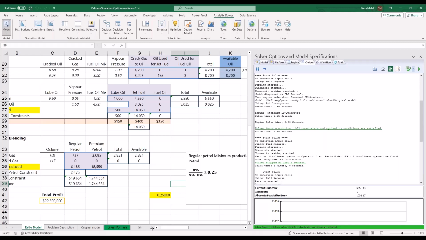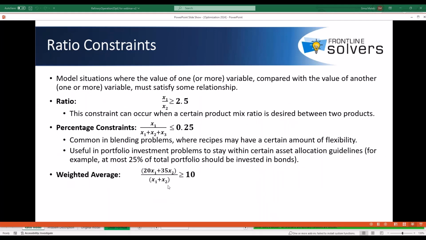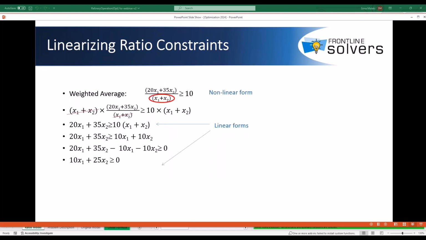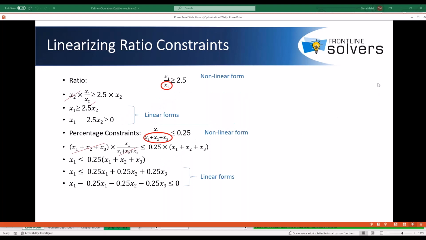Let's go back to slides. I want to show you the math, and then we come back and apply it to the model. Here I show you the steps. Multiply both sides by the denominator, collect the like terms, and do the math according to the signs, and now you have a linear function. This transformation assumes the denominator is not zero. This is a linear transformation for other similar ratio constraints. So this is what we want to do for our example.